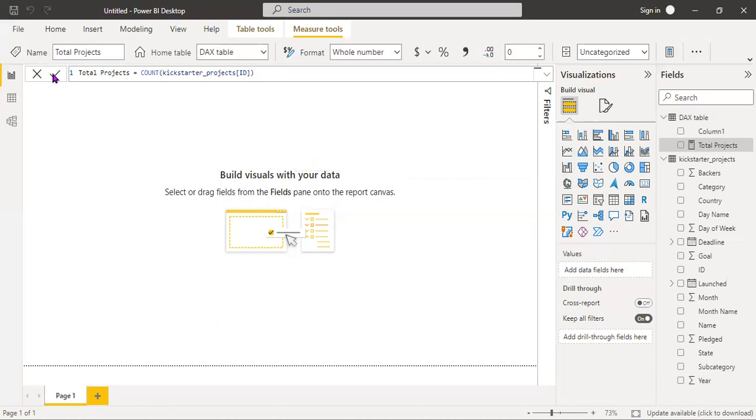So from this measure now, we need to do an analysis of whatever we want to do. So let's see if it is working.